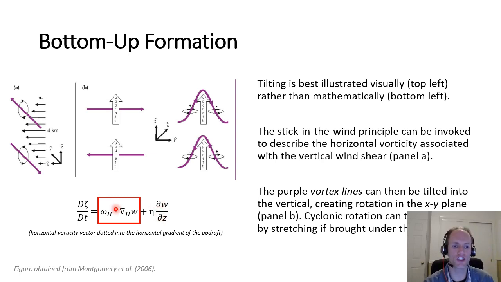So it's a combination. It's not just this tilting associated with this change in intensity of the mid-level vortex that we see here in panel A, but once you've tilted that rotation into this XY plane, anticyclonic and cyclonic alike, you then have to bring that cyclonic underneath the updraft for that to be able to be stretched out and amplified from there.